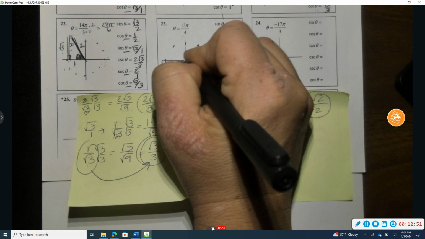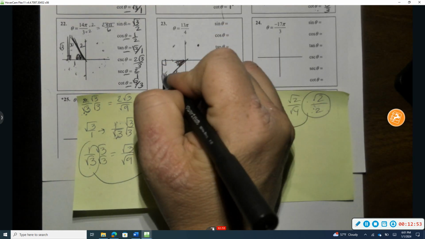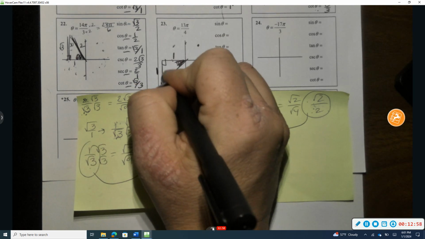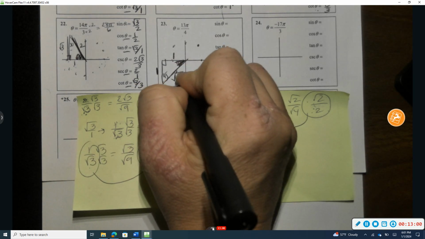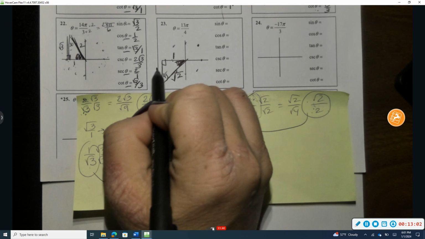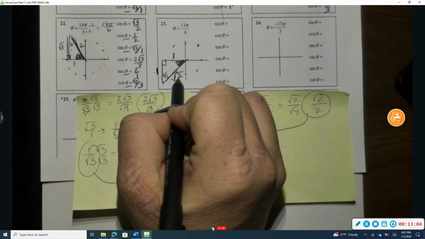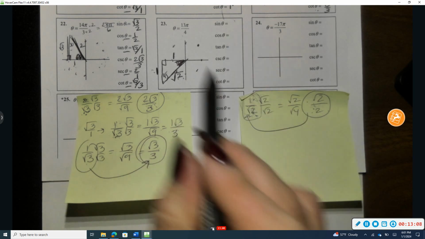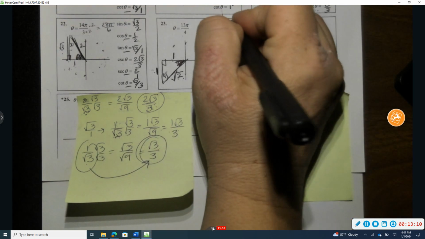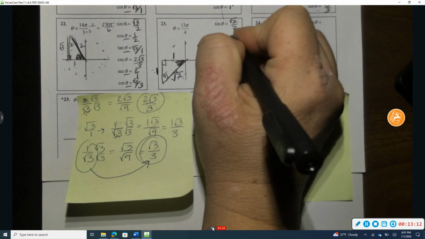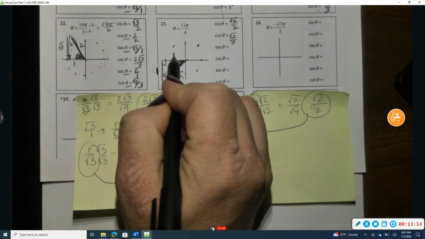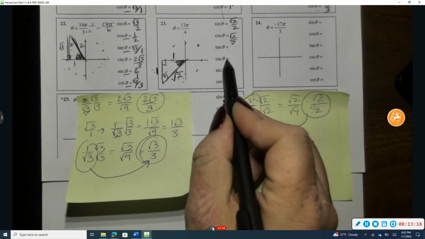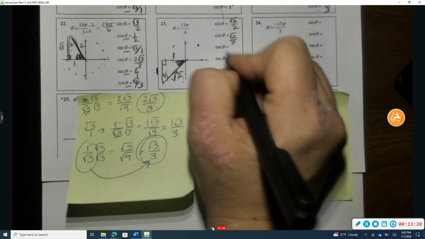And I'm going to evaluate this interior angle. Across from the 45s will be 1s, and across from 90 will be the square root of 2. Sine is going to be opposite over hypotenuse, so 1 over the square root of 2 is the correct ratio, but let's rewrite it in proper form. Square root of 2 over 2. And the same thing can be said for the cosine, 1 over the square root of 2. Now when I take 1 over the square root of 2 and I take the reciprocal for cosecant and secant, it's just going to flip.